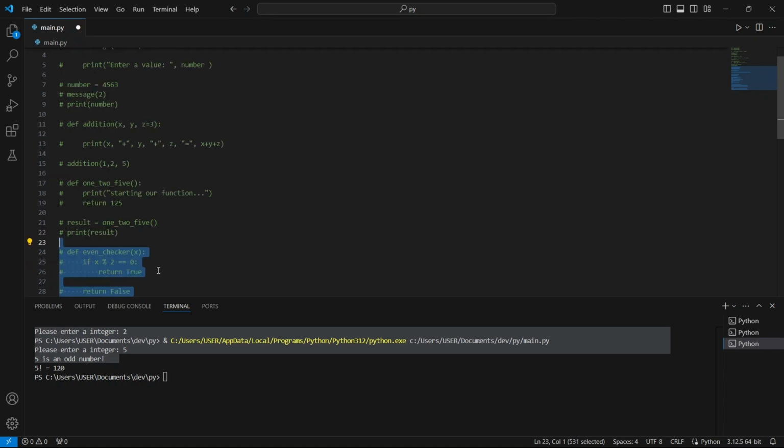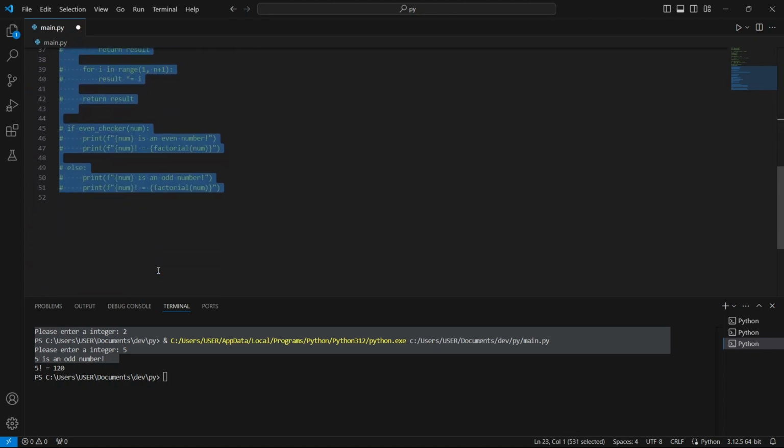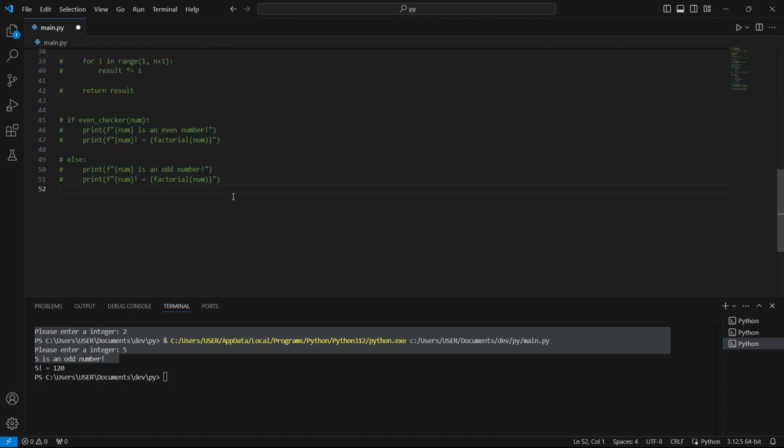I will comment this code that we have here already. Let's write a function that goes through a list and calculates the sum of the individual elements in that list. I'll define the function, then call it the sum list function. It accepts a list, lst as the short form.